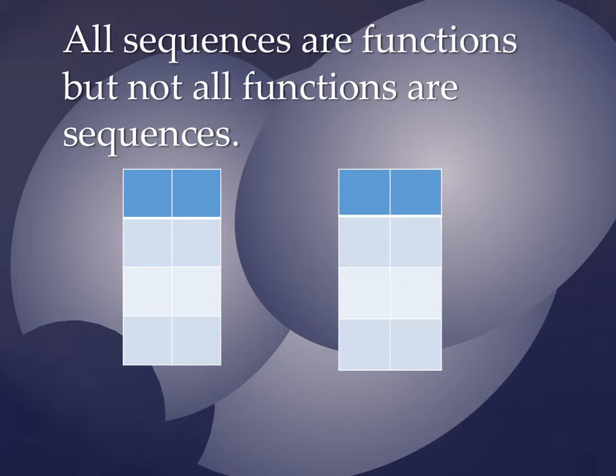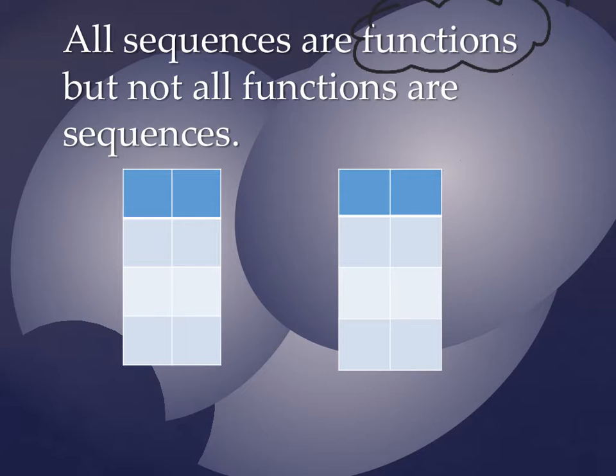So a function is, and we've been dealing with functions all year, any situation where it's predictable, or you can predict what the output's going to be, and each x, or each input, has exactly one output. That means that if you put it into the rule, only one thing can come out of it.